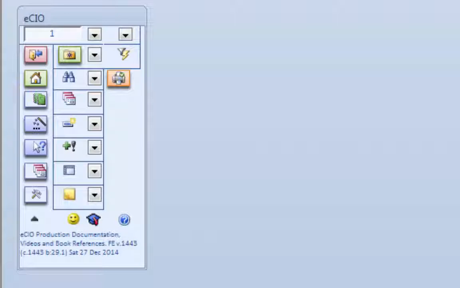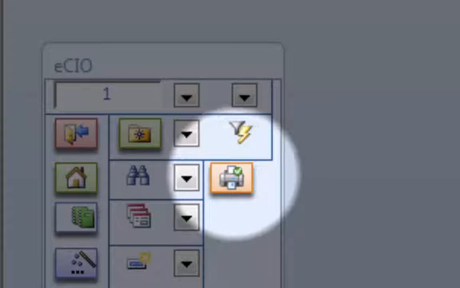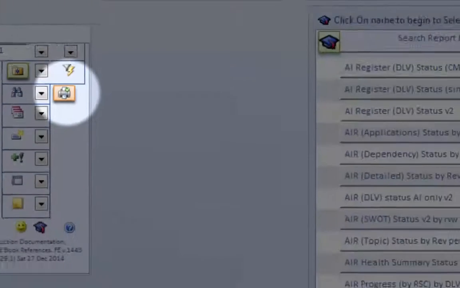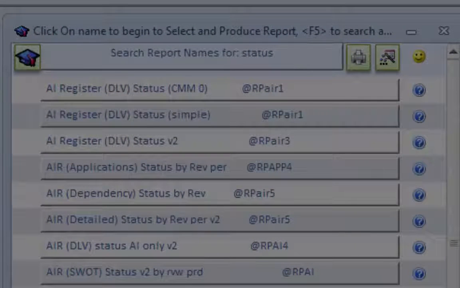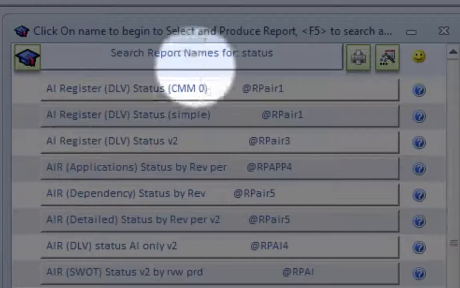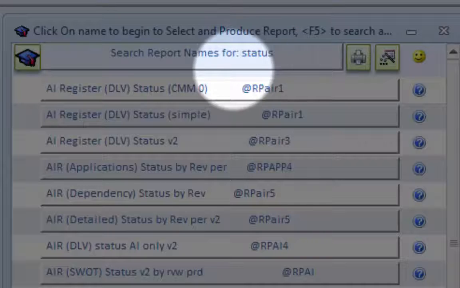There are several formats, and we're going to show you some of those, which can serve several of the different types of audiences or constituents that you may run into. There are a couple of different ways to pick those up. One way is just by clicking on your printer. It'll come up with a search, and then you can put in different types of searches. What we've done here is put in a search for anything on status.